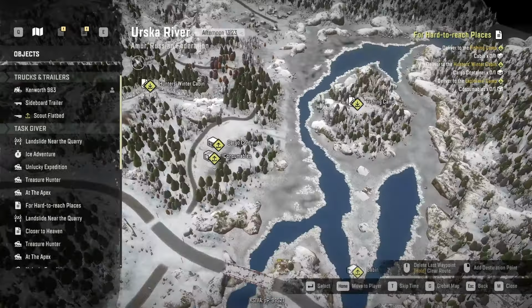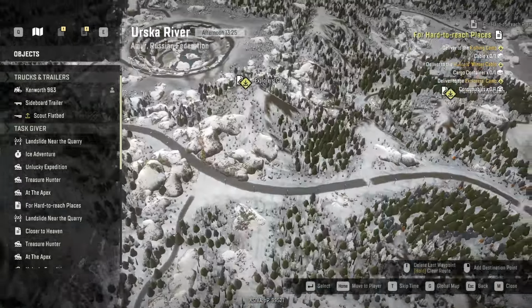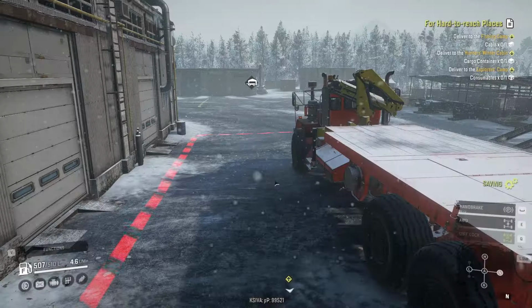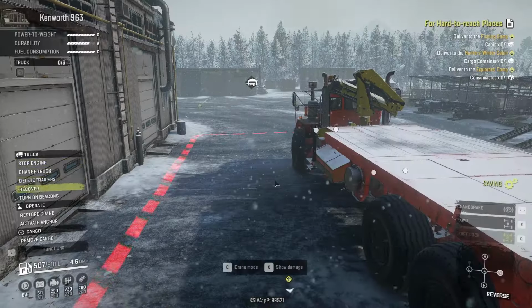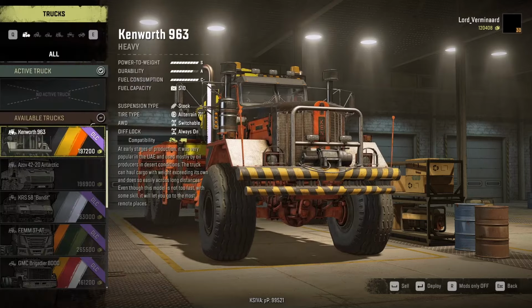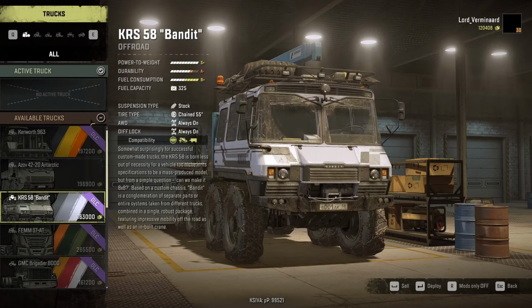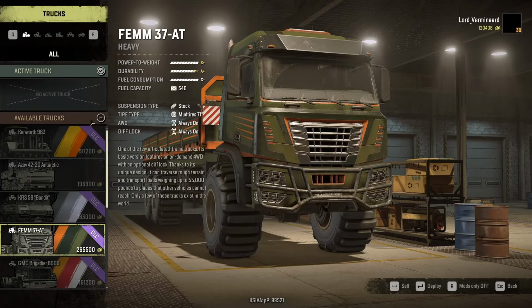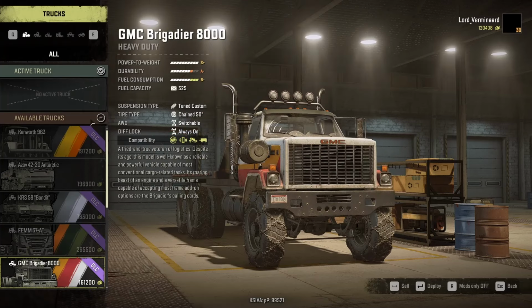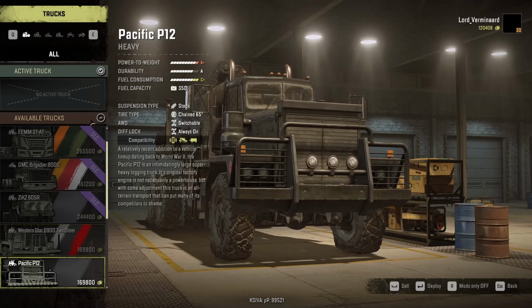But what I'm thinking is, if I can get it over here, maybe it's long enough that I can just go across. Or, wait a minute. What I need is something with a ridiculous approach angle. See, the Antarctic has that huge front overhang. That doesn't help it much. The Fem is a little bit better. You see, the 605RE isn't even that great with the front overhang.